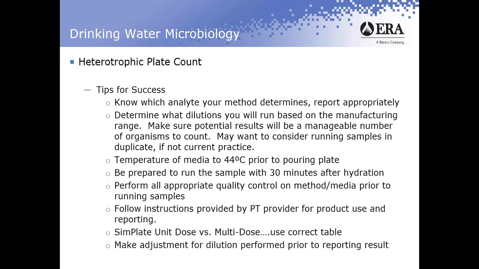Temper the media to 44 degrees C prior to pouring the plate. Periodically, we'll see folks that don't control on that very tightly, and you can shock the organisms, and you will have poor recoveries. So it's very important. It's a step in the method. It's something you need to make sure that you're doing.